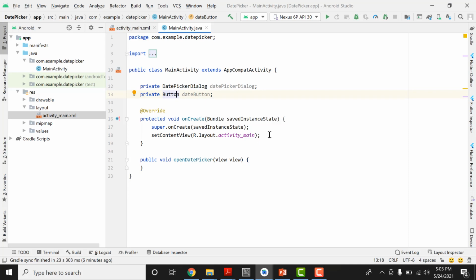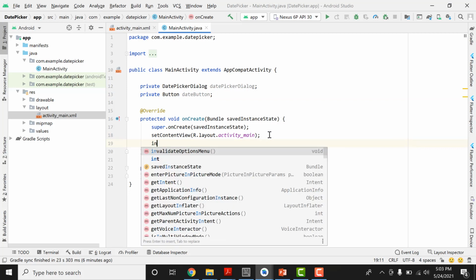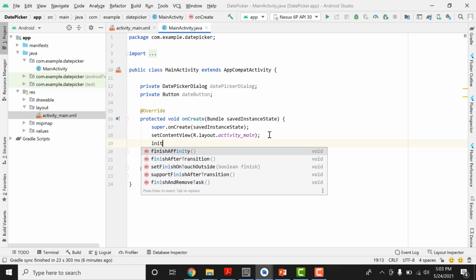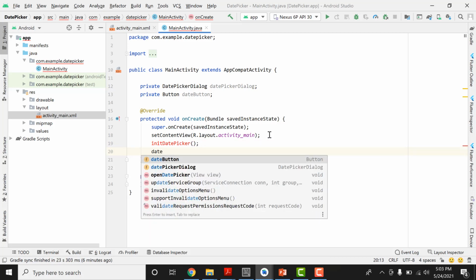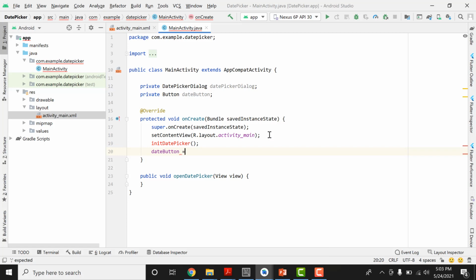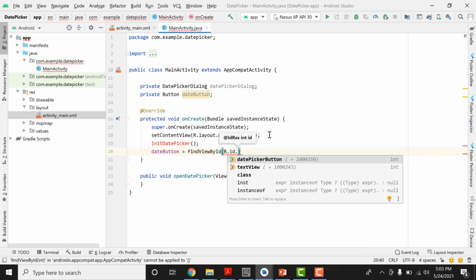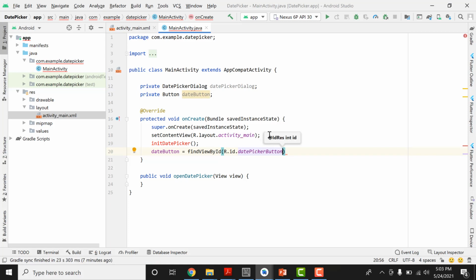Okay, so inside this on create method, we are going to have an initial date picker, and get the reference of the date button by using find view by id, R.id.date picker button.